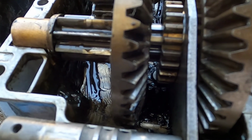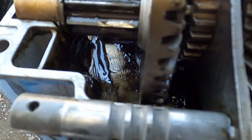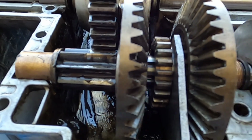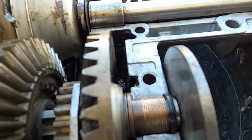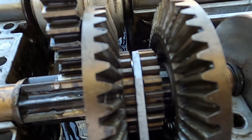I ordered the gear, but for now I just switched it. Forward is reverse, reverse is forward. So at least I'll have forward gear to cut this grass. And then you have the clutch collar, which I switched around too because that showed a little wear. The way this works is when you have it in the middle, it's neutral. This would be forward. This would be reverse.